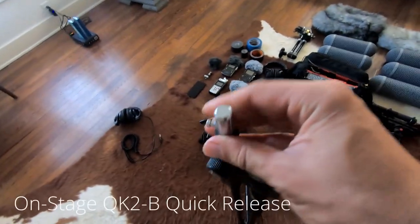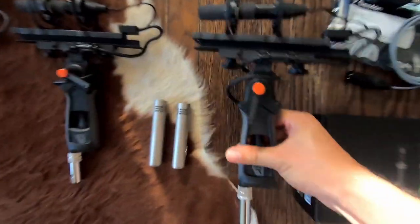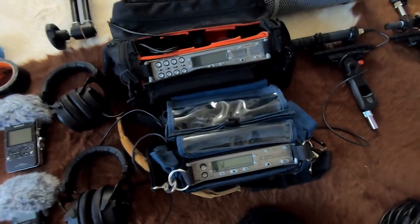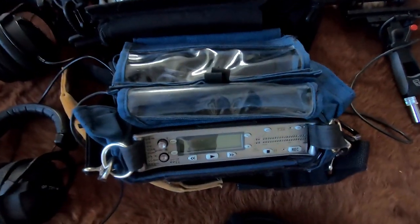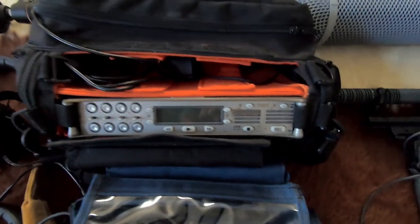Every single one of my mic stands has a quick-release clamp on it, so I can get mics set up really quickly. All my microphones with Rycote pistol grips have the receiving end, so I can just click it on and it's ready to go — very simple and straightforward. Setup and teardown is so much easier, and these things are only about five to ten dollars each. If you're not going to invest in anything else, those are probably the biggest time-saver. With the bigger Sound Devices recorders eating a lot of power, I'm using NP-style batteries — the 722 gets about seven or eight hours per charge, and the 788T gets three to four hours while running more channels at higher sample rates.